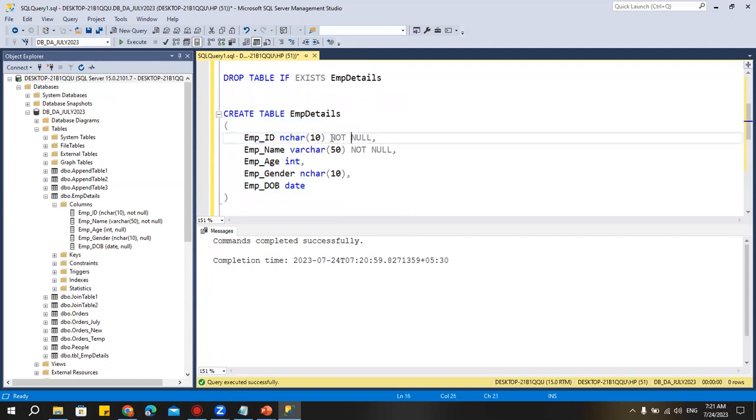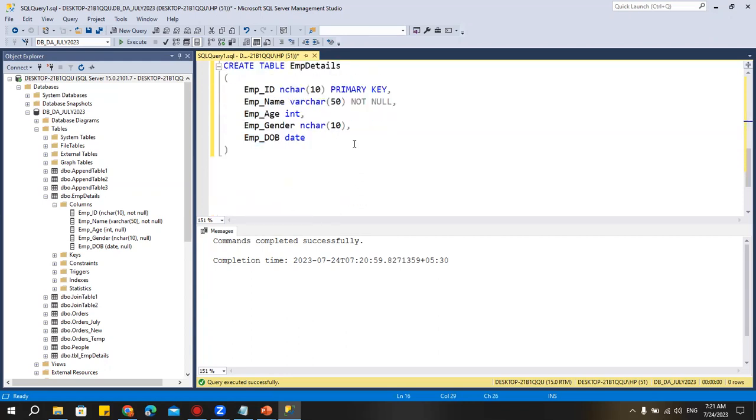We saw this table when we created it, it says not null. That is, we cannot enter null, we cannot leave the column blank. Now, when I give primary key, we have many advantages. That is, it is not null, and also this should be unique. You cannot have duplicate values.